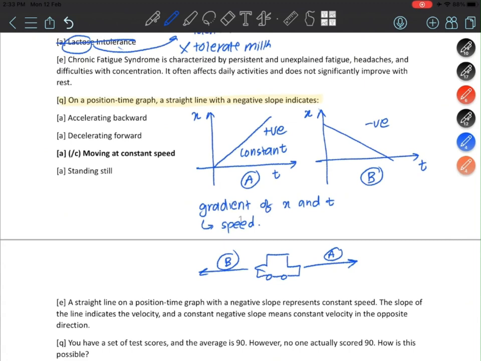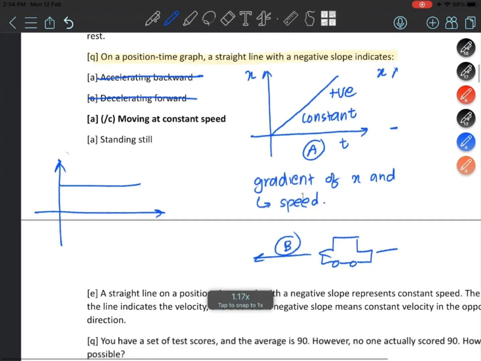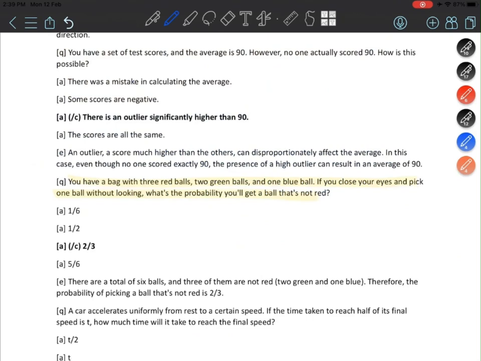A negative slope means it's constant but in the opposite direction. We don't determine the acceleration through this graph most of the time, so we're going to cancel out the acceleration parts. It cannot be standing still either because it can only stand still if the gradient is zero, and that is only the case if the line is a flat horizontal line. We're left with moving at constant speed.